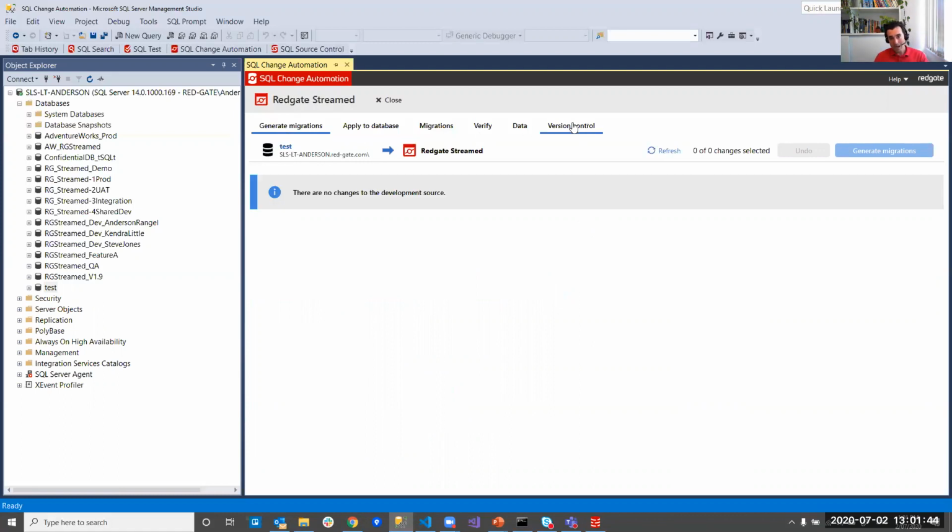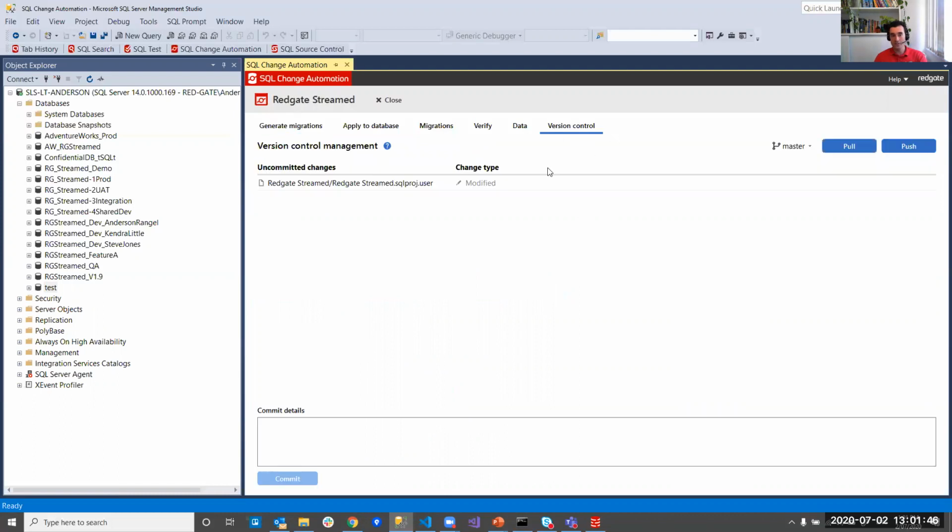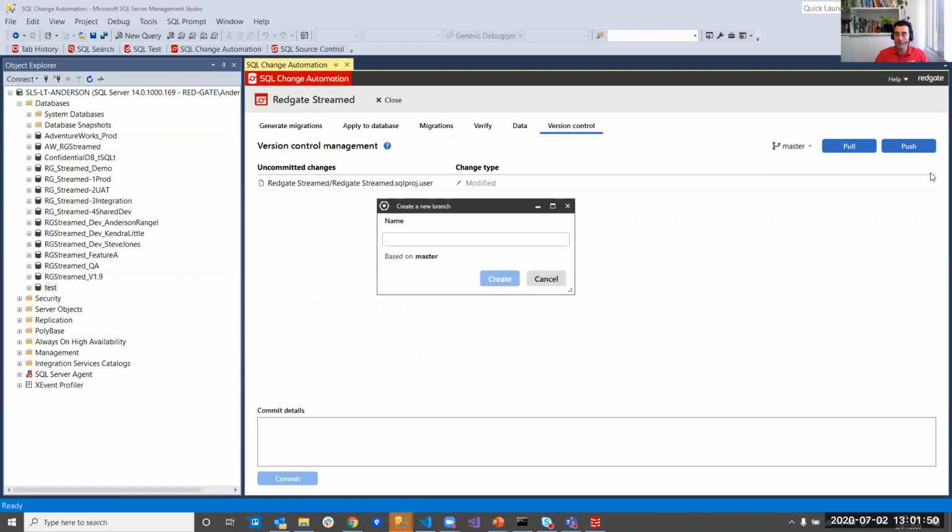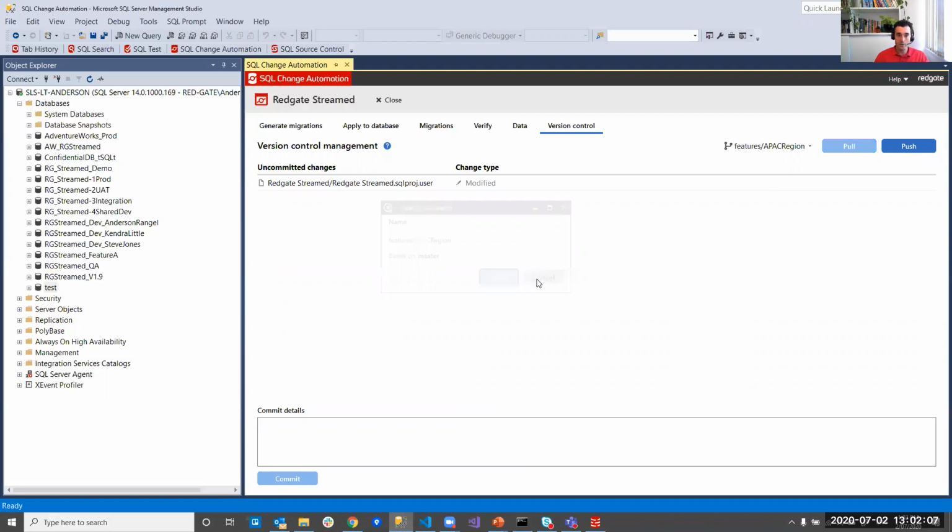I want to go into version control and create a new branch, so I don't even have to leave the IDE anymore. From within the IDE, I can say it's a new feature, the APAC region branch, and I'm going to create that.